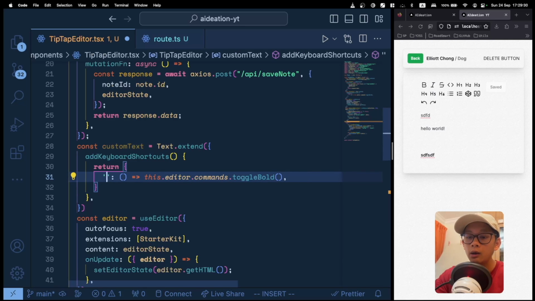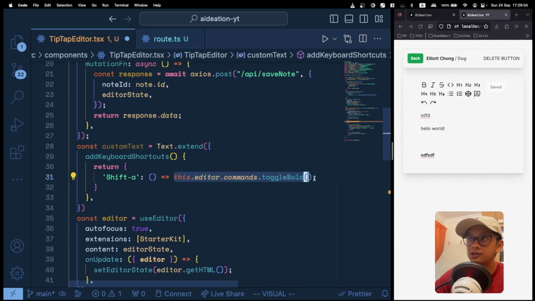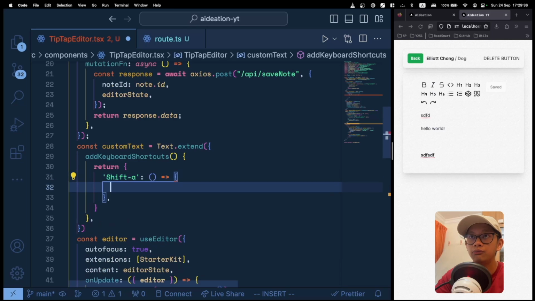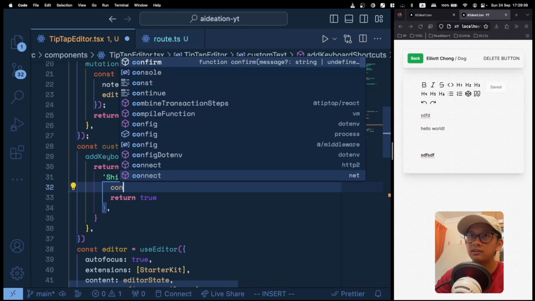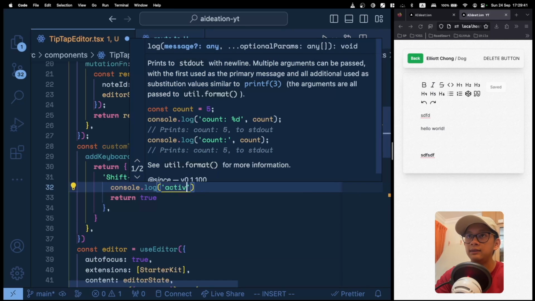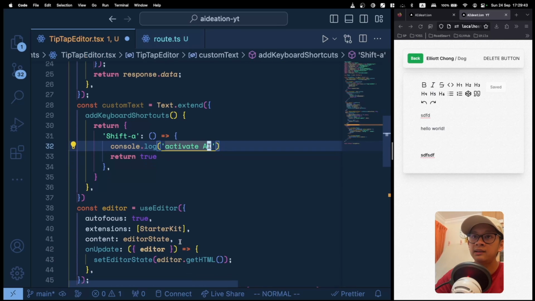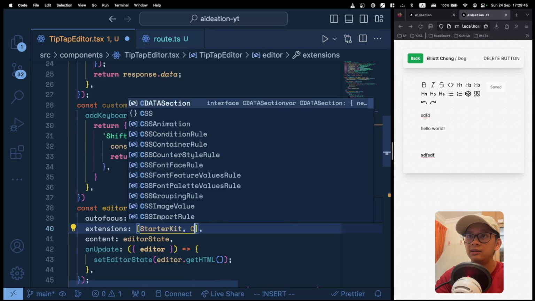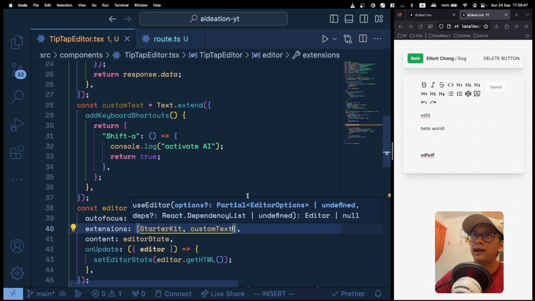In this case, we want it called whenever we press Shift A. When we press Shift A, we call this function, and what I'm going to do is just return true for now and console.log "activate AI". Then I'll pass this customText into the extensions list and save it.